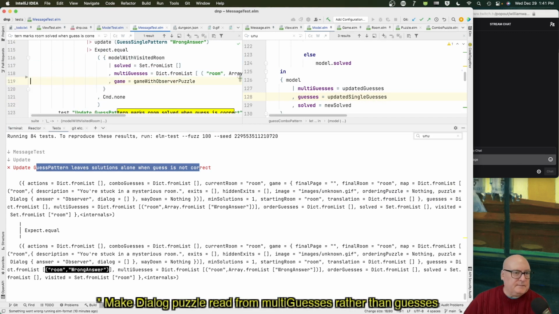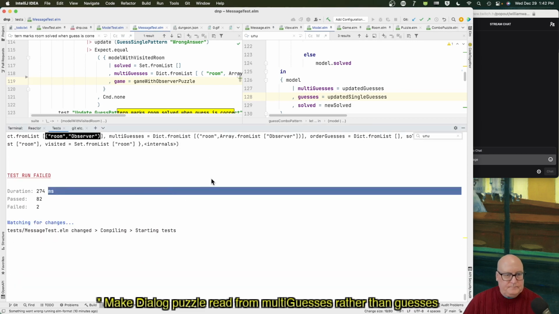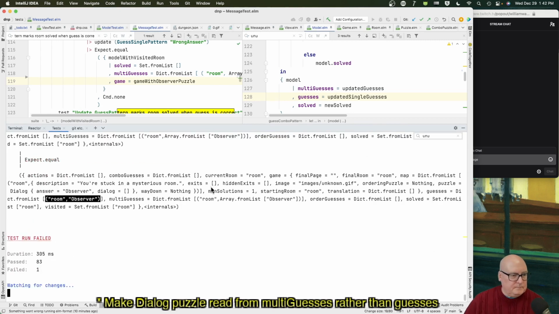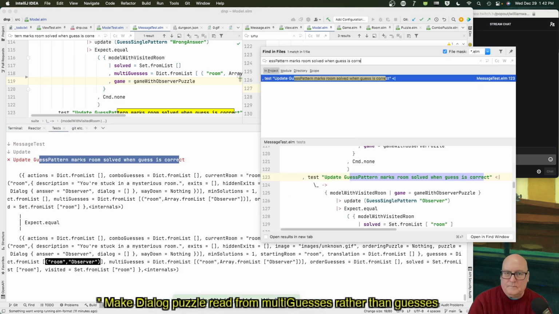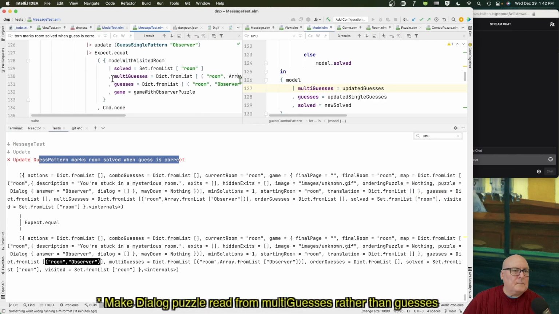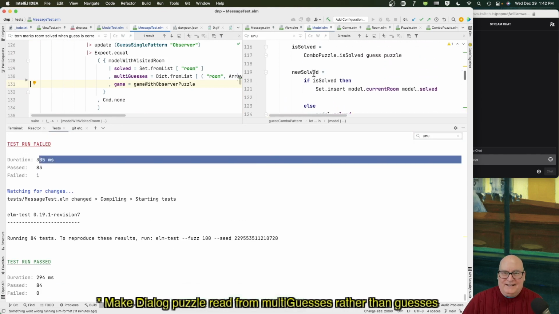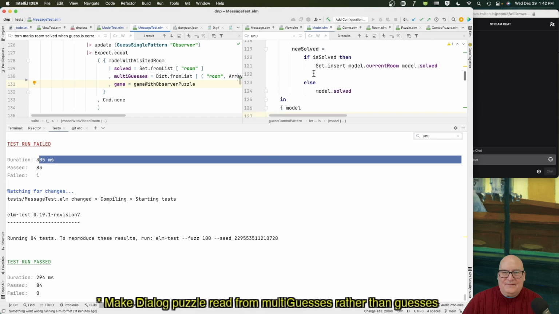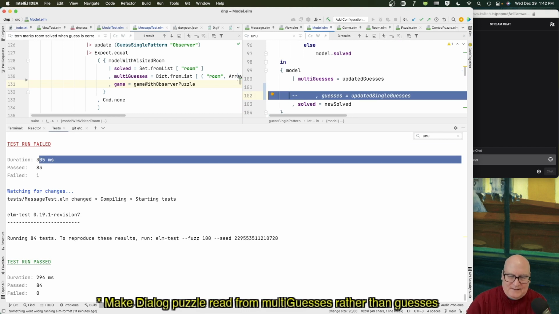Take out guesses. And then this one. And it's got guesses as well. Okay. Now, I should pass. Okay. That's all to one side. Let's see. This one no longer writes.